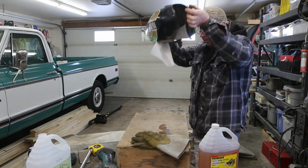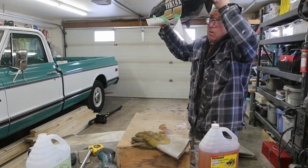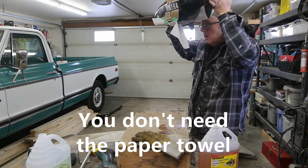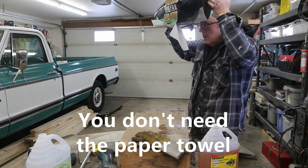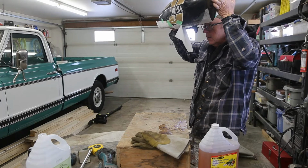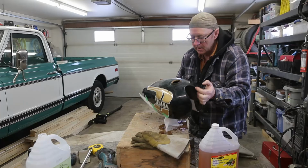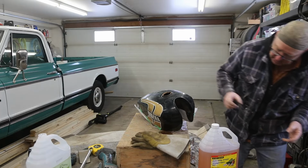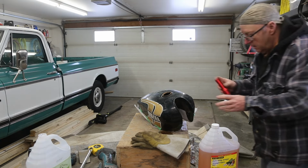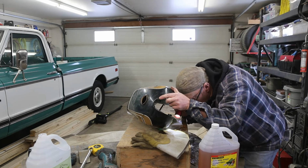Let's see if we got any initial leaks. Where's it leaking from? Ah, I've got one there. One there. Okay, I do have a couple leaks and they're on the inside. I'm just going to get my flashlight out, figure that out, dump this, and weld them up. Oh yeah, there's one there.